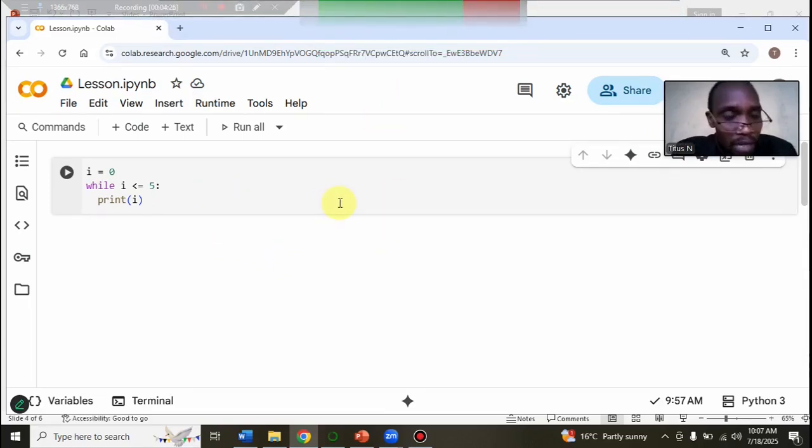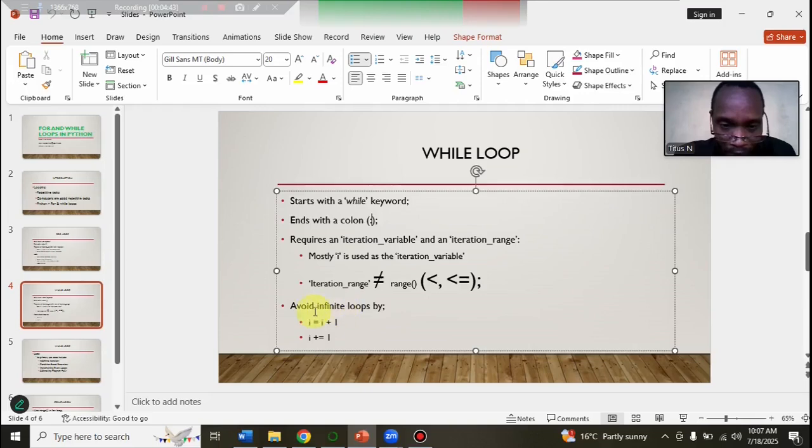So if we were to learn our program at this point, basically what we do with the while loop, and this is something that you should learn to do going forward, we are going to end up with an infinite loop. As I have indicated, you are likely to end up with an infinite loop.